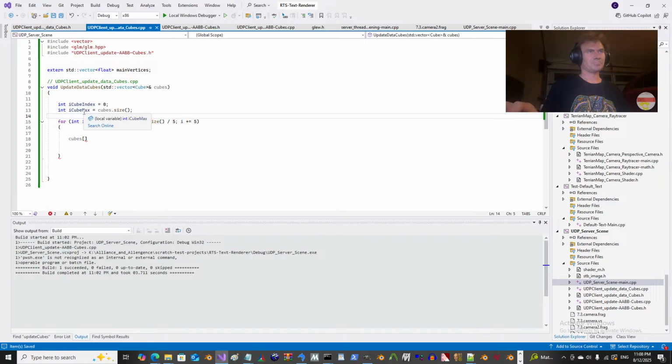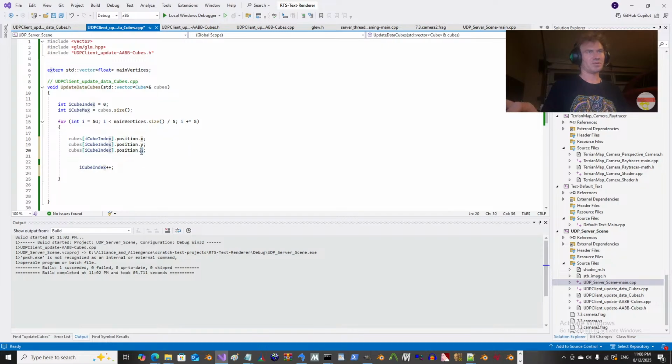Okay. So cube index will be plus, so that way we're indexing the cubes right. And we get the position, dot x. So we get all the positions. We're going to need all of them.